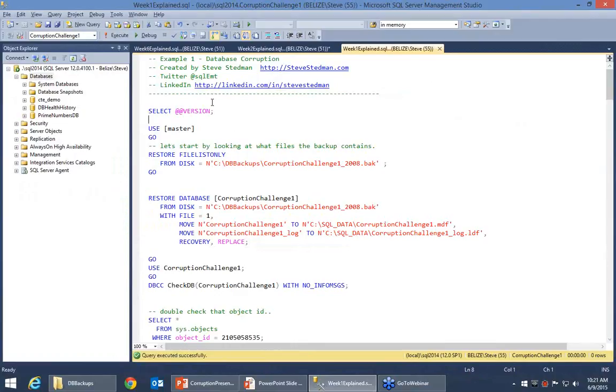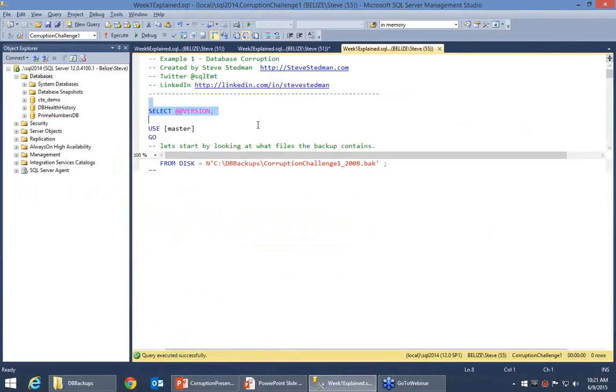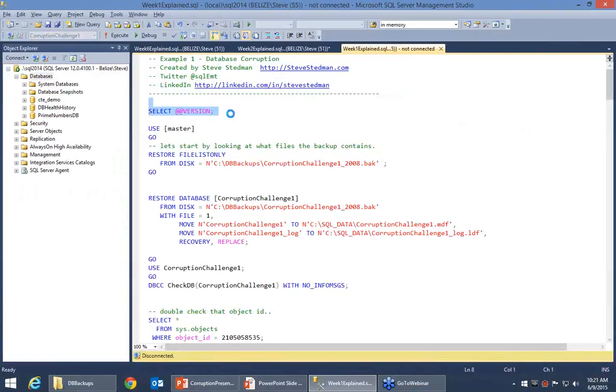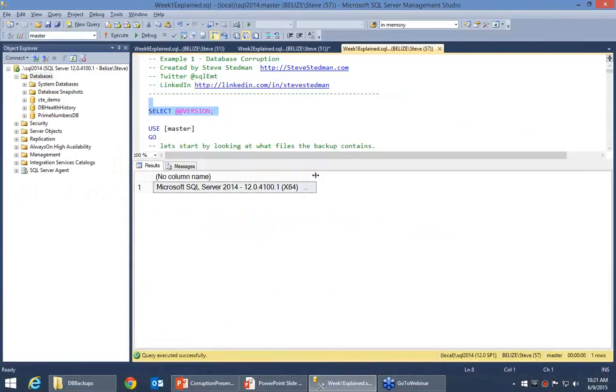So in this example, I'm going to just start by taking a look at what version of SQL Server we're using, just because we've got a lot of different things that may happen with different versions of SQL Server. So the first error was there because I dropped the database from earlier, but we're running SQL Server 2014 version 12.0.4100.1. Sometimes you get a little bit different results, so I always like to make sure what version of SQL Server I'm using before going through this.